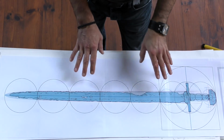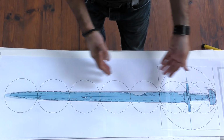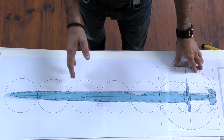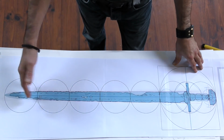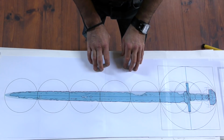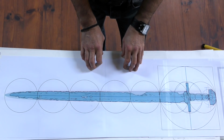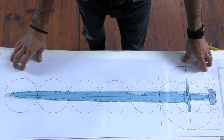Now, part of the original point is lost, and as so many swords appear to adhere to that system, this is quite a neat way to reconstruct the original length of swords that have been broken over time and which only survive in fragments, or which have part of their point lost over time. So using Peter Jonsson's method could also help us to better understand the surviving remains of swords.